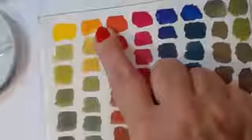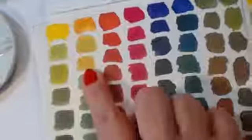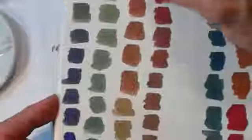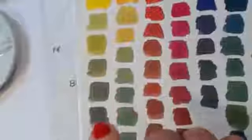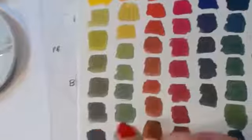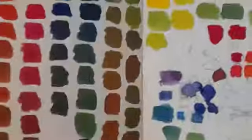Same with the orange. Orange is a cross. You add blue. So you have some gorgeous orangey scales and then it goes blue to greens. So you've got so many greens there, and they're made with orange. You have so many greens there, and they're made with yellow. So you can get some really good colours from there.